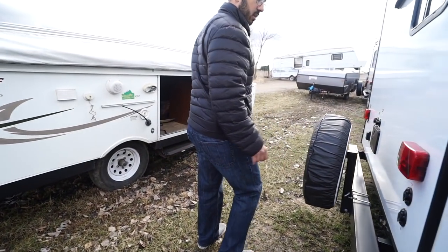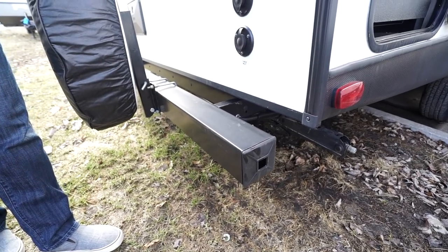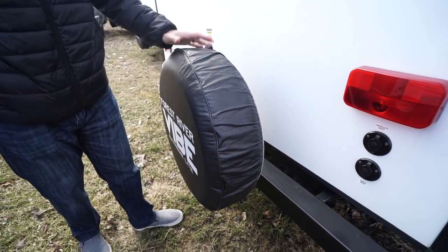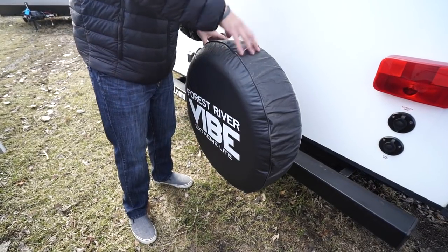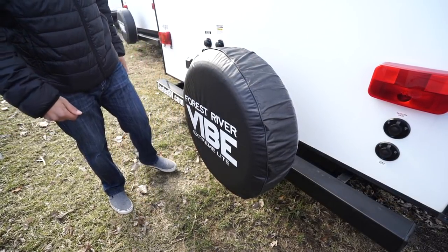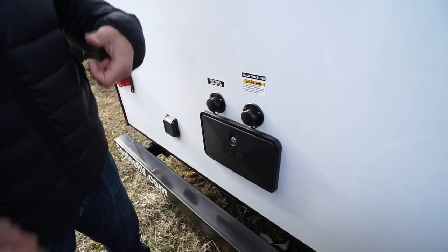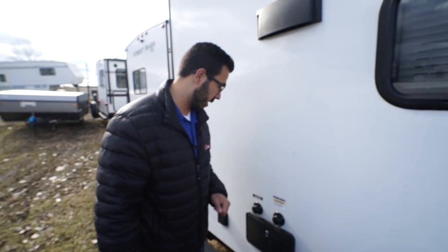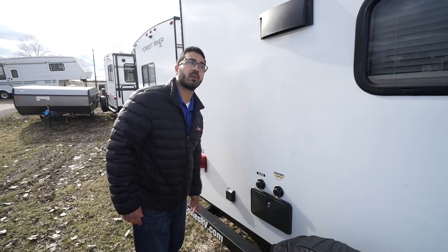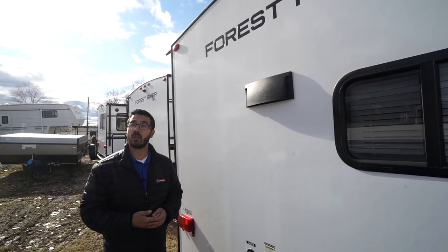Coming back a little further, looking at the back of the RV, you'll see the square tubular bumper with end caps — take those off and you have a convenient spot to store your sewer hose. Cable and satellite inlets are also back here, and mounted to that bumper is your spare tire with a cover that's easy to access — you don't have to get down on your hands and knees, and the cover keeps it in better shape. The city water inlet is right back here, with the black tank flush right next to it so instead of sticking a hose down your toilet you just hook it up here. There's an outside shower with both hot and cold water access, a 30-amp detachable power cord, and up top backup camera prep — having that prep makes it easier to install and saves you money on labor.